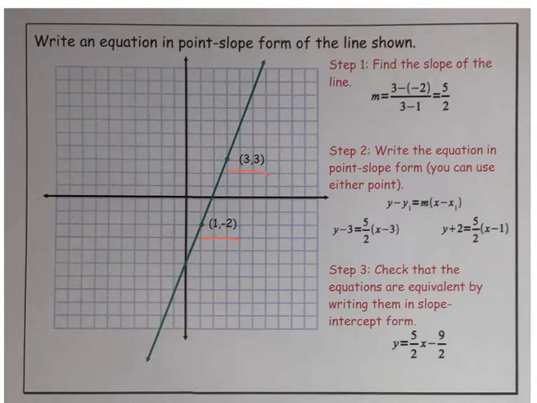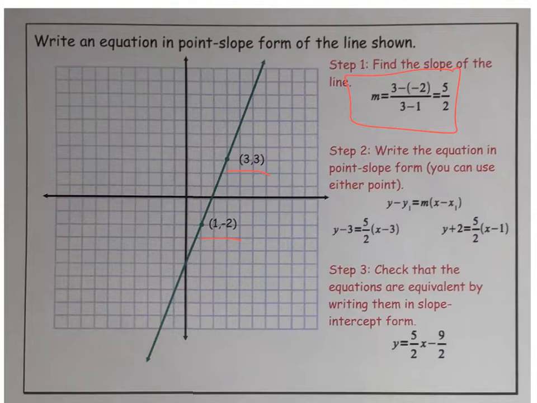What I'm going to do is figure out the slope of that line. If you want, you can count it out, or you can figure out that it's going to be 5 over 2, 5 halves. So up 5 over 2. Now you've got the slope. You can use either of the 2 points to plug it in.